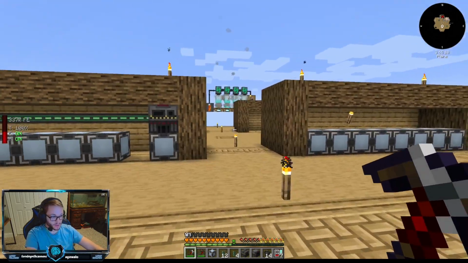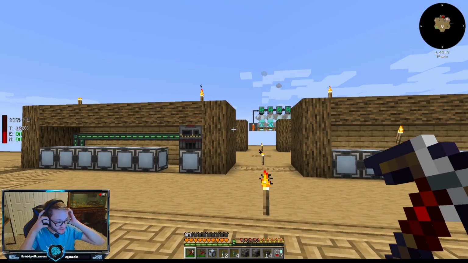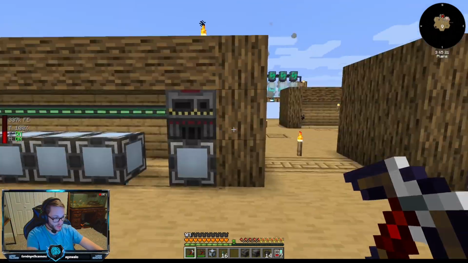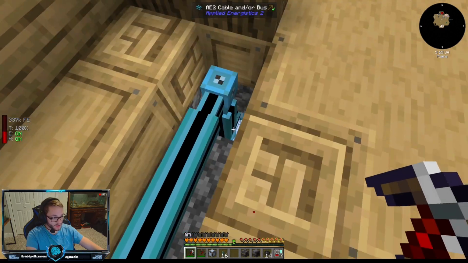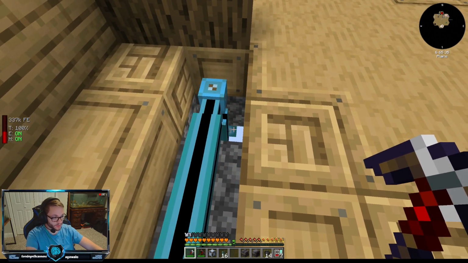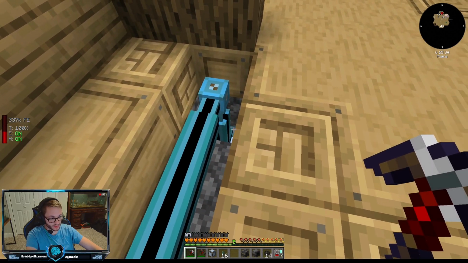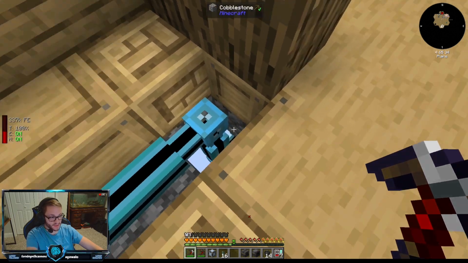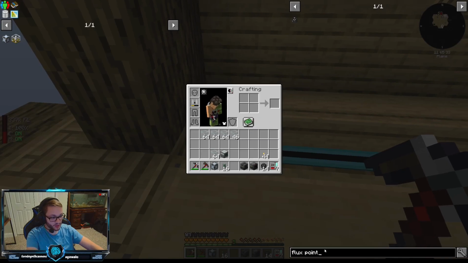Alright, so I finished up a little bit of this, and I just kind of want to show you guys what we've been doing here. So basically, we have a dense cable going all the way up to here. That holds 32 channels, so that means 32 different machines. And then these are 8-channel pieces, which is just normal cable.